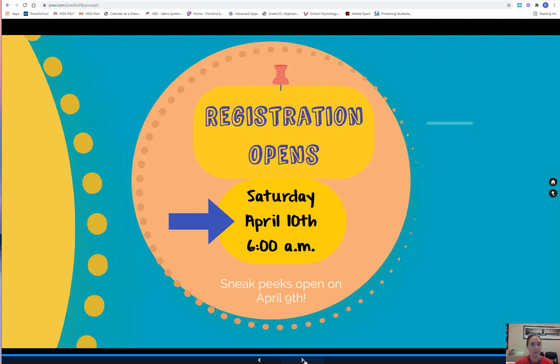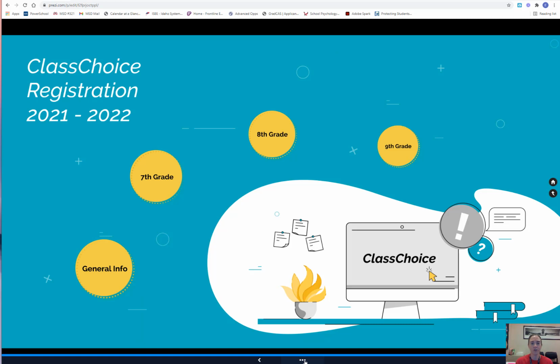And so if you want to see what it looks like before it opens for changes, you can go ahead and take a look at it. But other than that, it opens on the 10th for you, and then it'll be open until May 15th, except for each week that we open it for another grade. So on the 17th and then on the 24th, it will close temporarily while we open it for the other grades, and then it'll open back up. That is all registration in a nutshell.